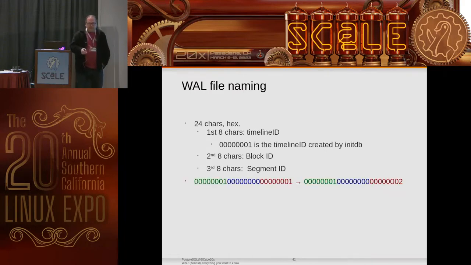So let's talk about those 6 things. If you have seen the Postgres WAL files, this is the naming. As I told you, I'm old enough to talk about Postgres, and it was 16 digits when I started using Postgres. In Postgres 8.0, I think, we added the timeline concept, and that's the timeline ID. So the first 8 characters are the timeline ID, and 00000001 is the timeline ID created by the initdb process. This is the first timeline.